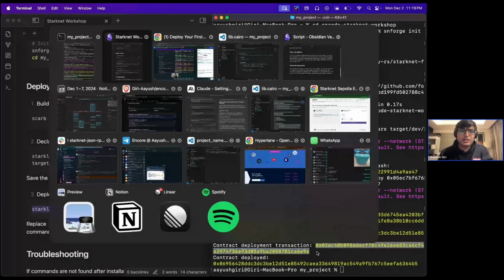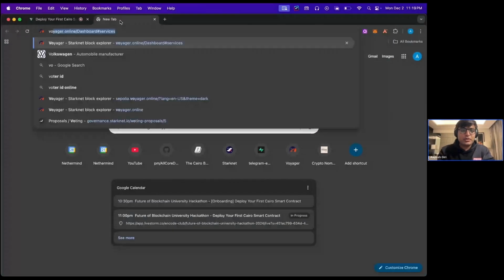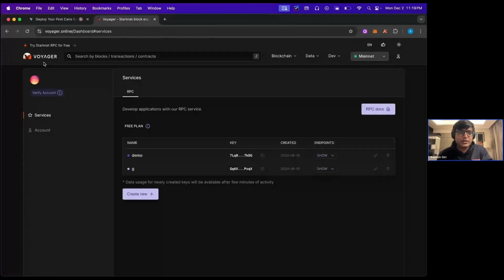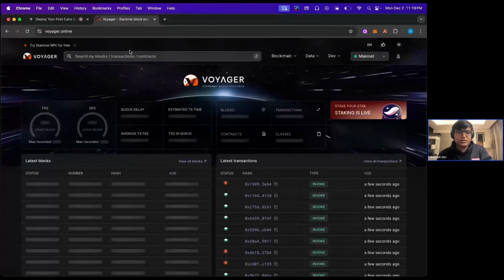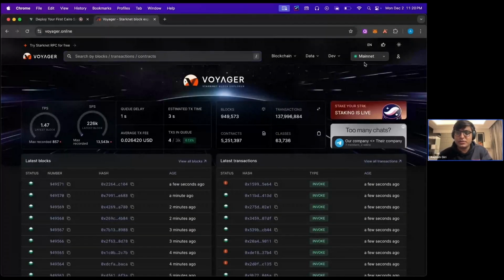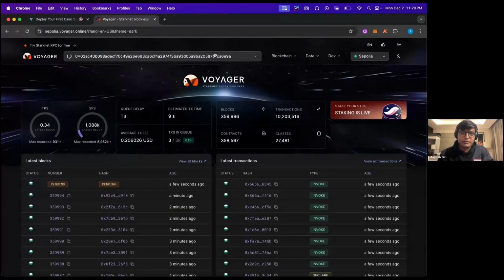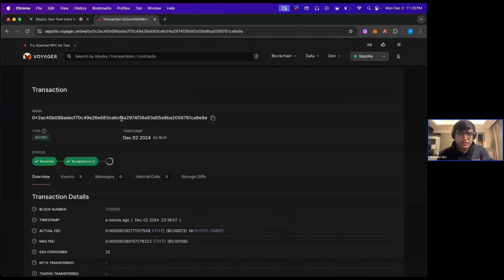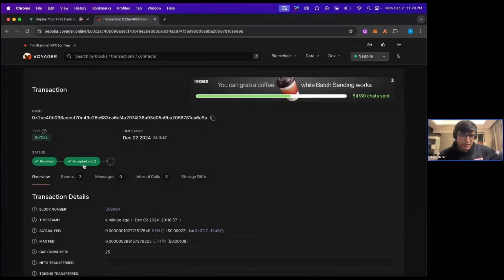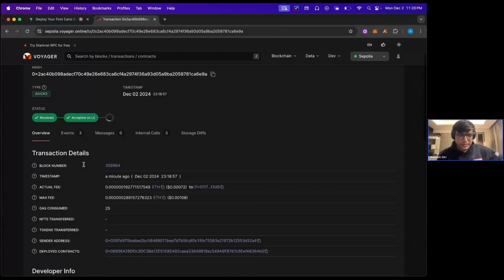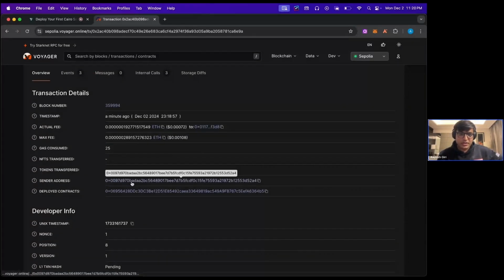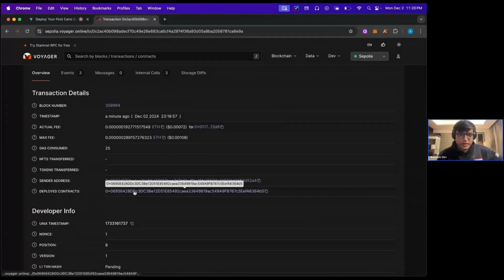Voyager is the blockchain explorer for Starknet. So we can go to Voyager and try checking this out. First, switch it to Sepolia. Okay, so this is the transaction. As you can see, it has already been accepted on L2, and this is the sender address, and this is the deployed contract.